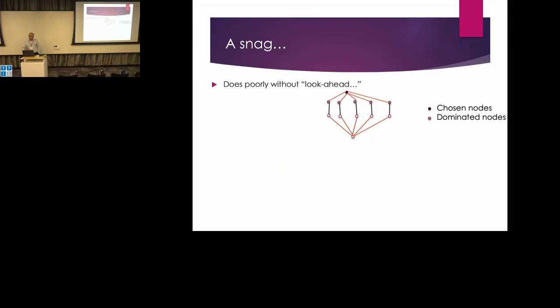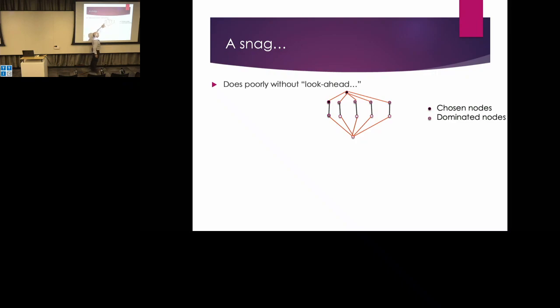Okay, so what about this simple algorithm? It turns out it may do poorly, and you have to change the algorithm slightly. It does poorly if you have no look ahead. If you look at this simple graph that I have, what is the optimum connected dominating set in this graph? You pick the top node and cover the top layer, and if you pick the bottom node, you cover the bottom layer, and then you just pick one path and connect them. So the standard tree algorithm, the old algorithm, would do really well here. It finds a dominating set and then connects it. But this local algorithm can run into trouble because all these gray nodes look the same. They all have only one white neighbor.